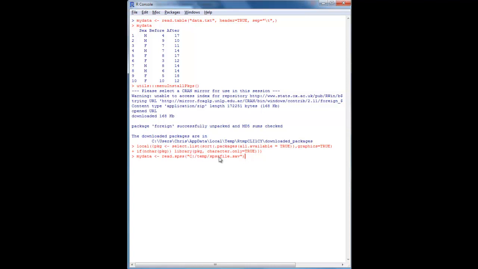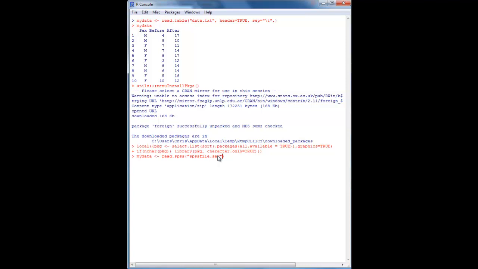you're going to put the pathway to your file. So if it's in a particular folder in the C directory, then you put it like this. If it's in the same folder as your working directory, you will have it like this, just the name and .sav, and that will import it, and it will look the same way as our file that you can see on the screen.